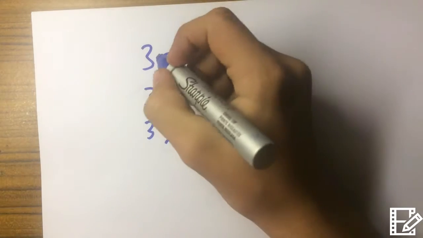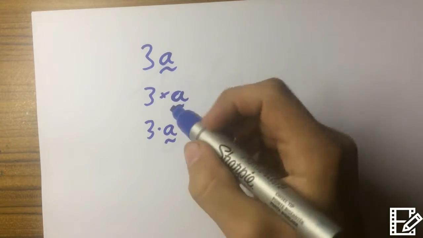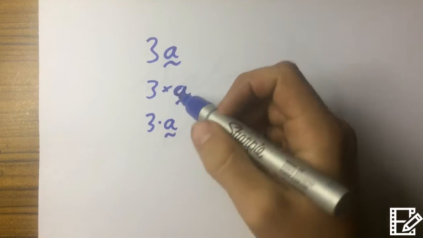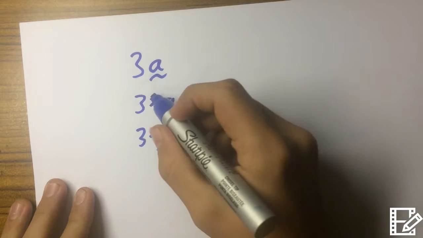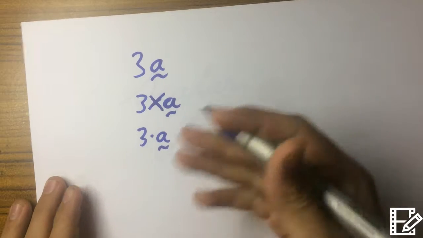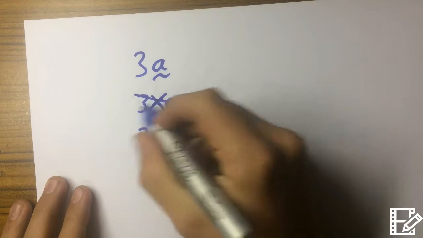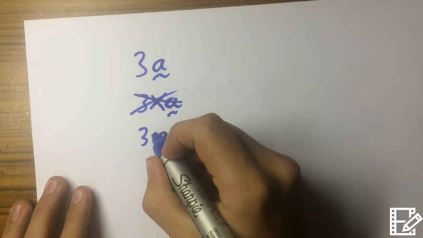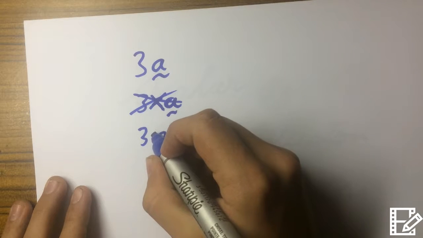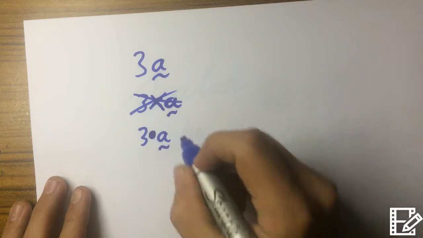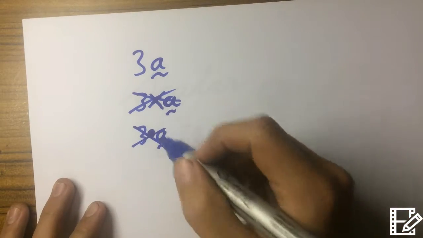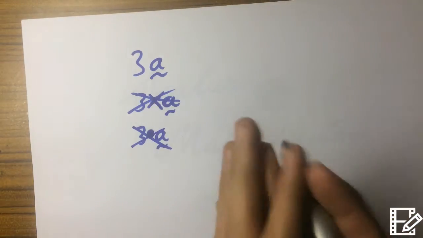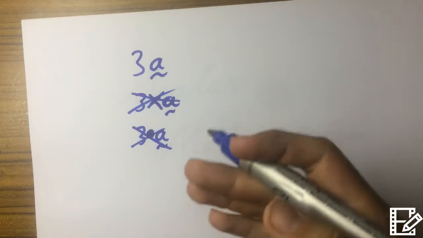Thing is though, when you write it like this, it's pretty easy to understand. If you use vectors and you use a multiply sign, like the cross symbol, and you make it too big, someone might interpret that as the cross product, and you don't want the cross product. And a dot also means multiply, but if you do it too big, it might be confused with the dot product, and you don't want that. What you want is just 3 multiplied by a vector, or a number multiplied by a vector.